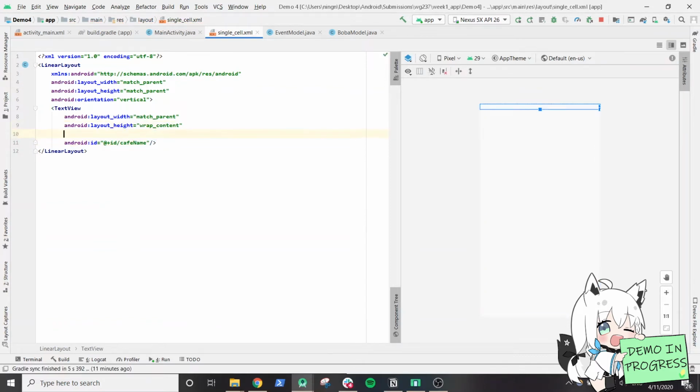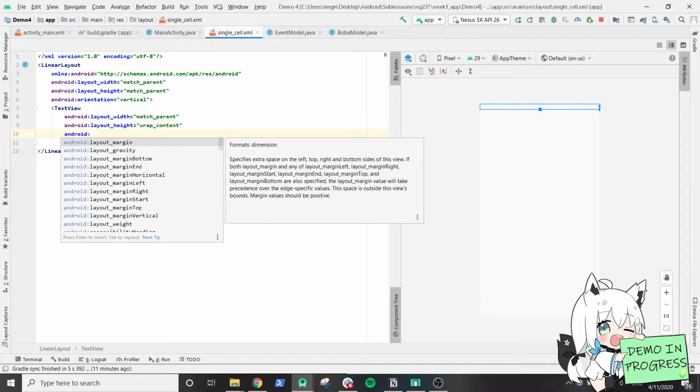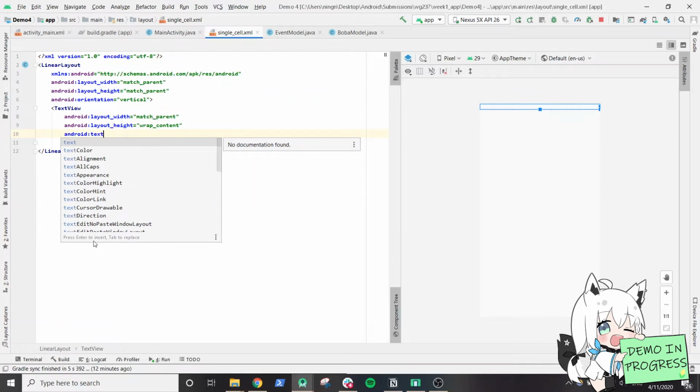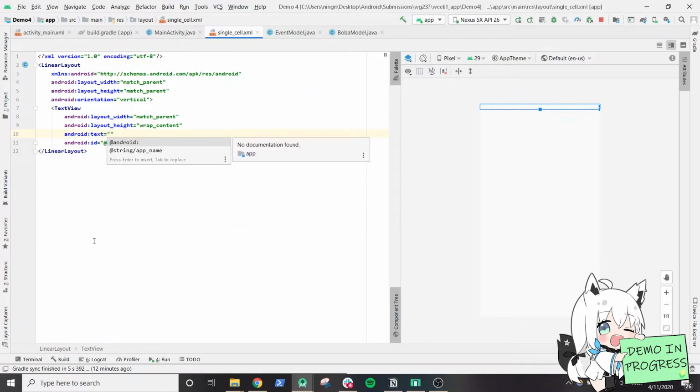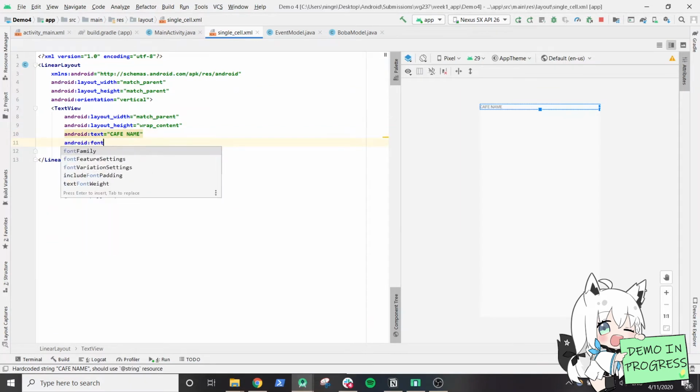And let's also give it a text that you can see inside our window over here. And let's also just change the font size.